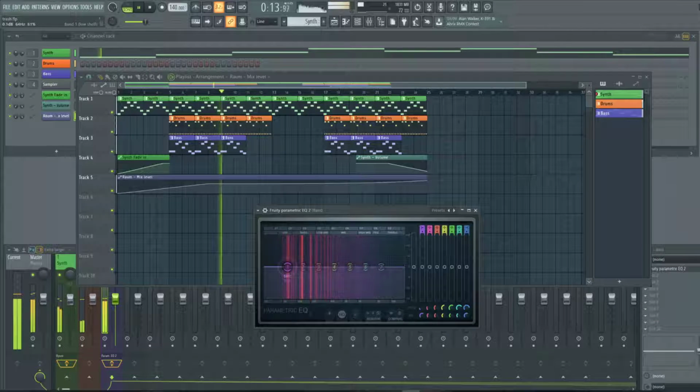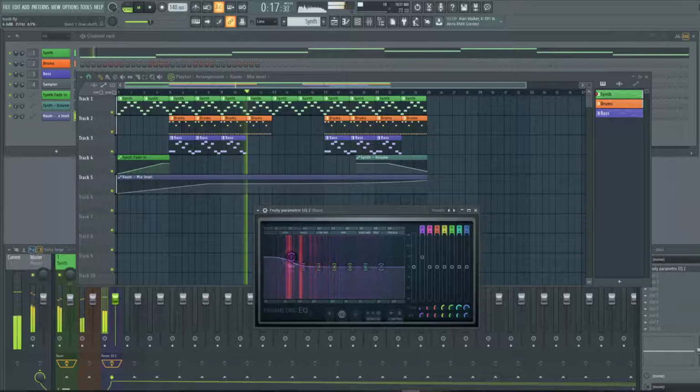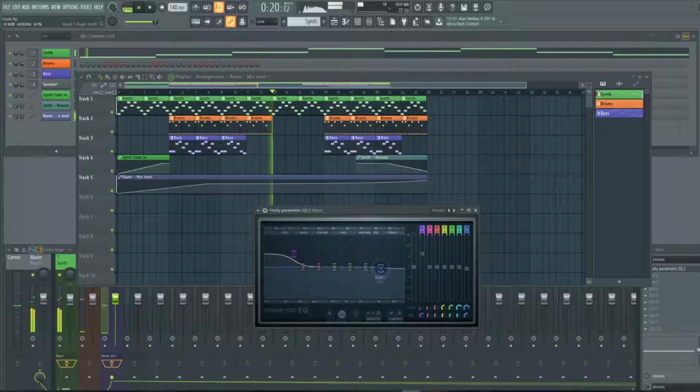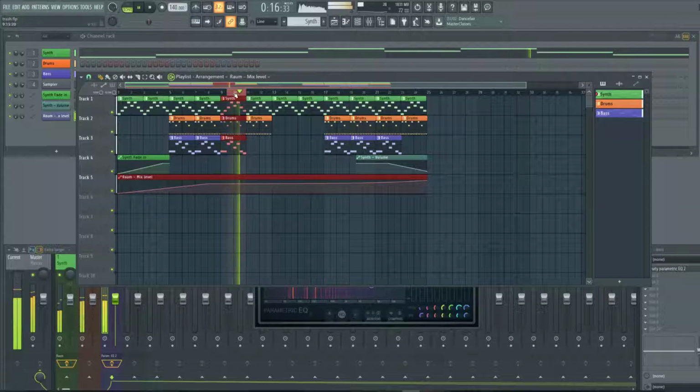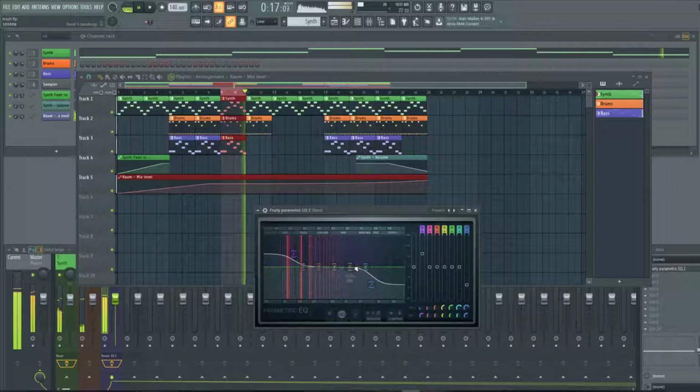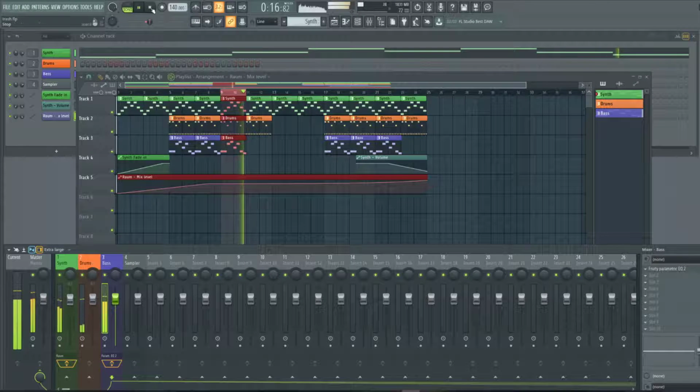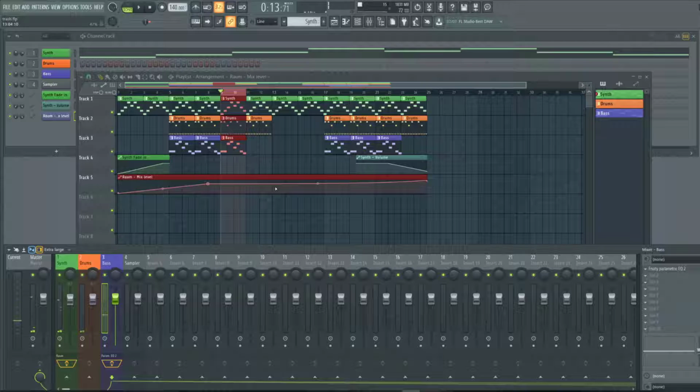If you want to boost your bass, your sub, you can also use the right click and the little pattern to get it to loop. Okay, so we did that.